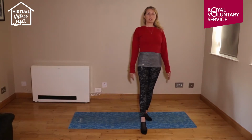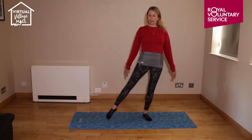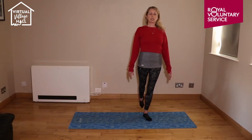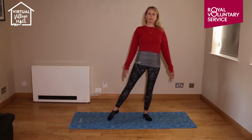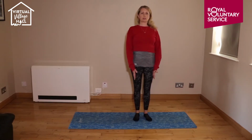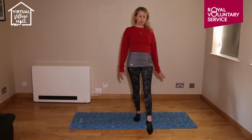Left toes forward, take a breath in, breathing out, toes to the side and behind. Take a breath in and breathing out. We're coming back round and bring the feet back to hip distance. Okay, so one more each side.